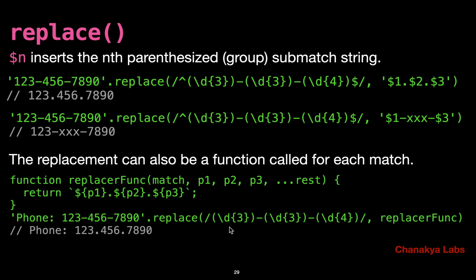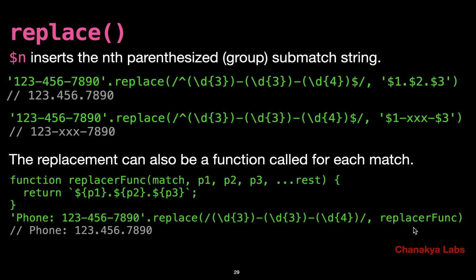so for this iteration, and this is not replace all, this is simply replace, which means that only one match will happen, the first instance whatever is matched, and in this case the whole thing will be matched. But what is the match? The match is the whole thing, right? And p1, p2, p3 are identical to $1, $2, $3, right? So whatever the capturing groups are, if you directly use a string here, then you use $1, $2, $3.